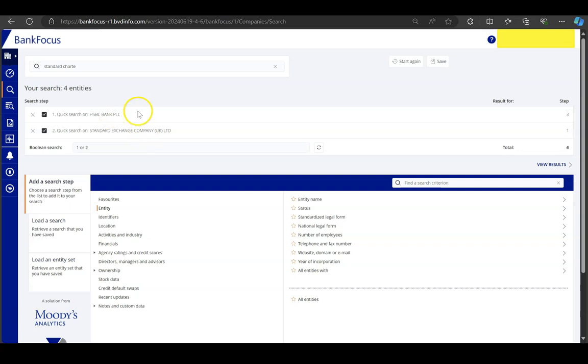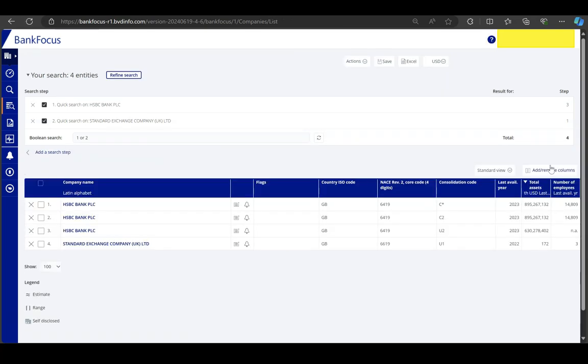That's it. Now, if you want to see these two banks in the list of your selection, you have to click on View Results. And here you see that you have the companies and some default information.